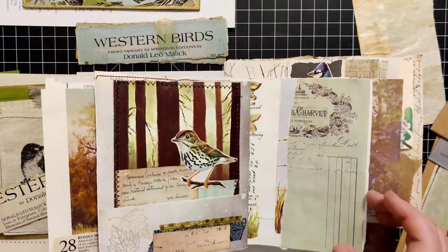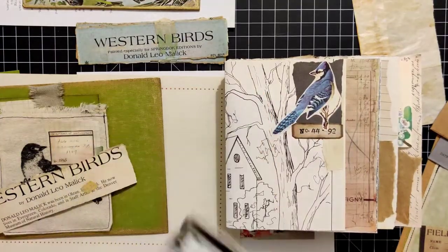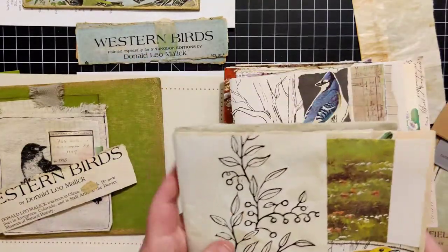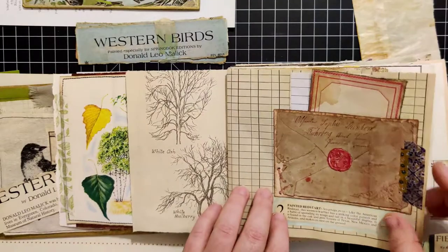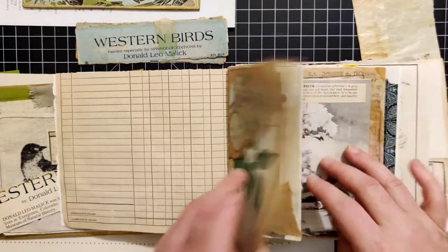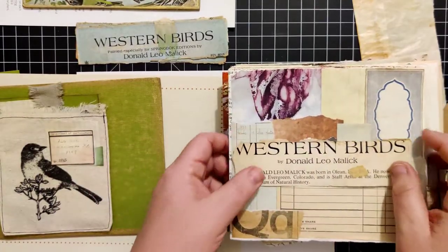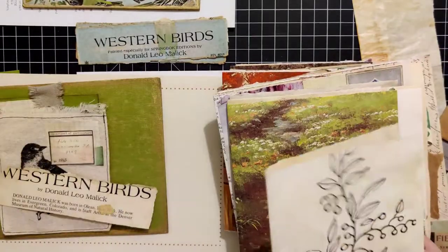Okay, Rufus Hummingbird. I'm kind of just like looking for maybe a different page to go as the front. Well, I think I'm gonna figure this out on my own, and I'll end up just putting this on the cover of the first signature, whatever that one ends up being. I think maybe actually just this, and I'll move this page somewhere inside.